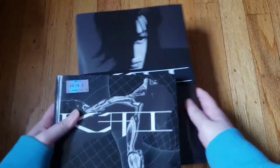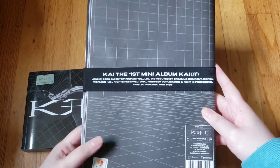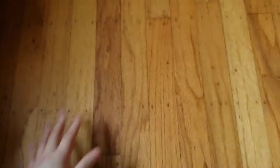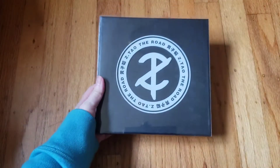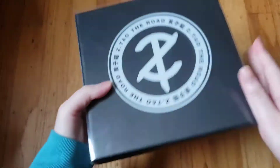Then we have Kai's first mini album. I have this version — I think it might be the X version or the photobook version — and then the flipbook version, which is kind of cool. Then last for the solos — he's not in EXO anymore — but I have Tao's 'The Road,' his first physical full-length album. He doesn't even do physical albums anymore, which kind of sucks.